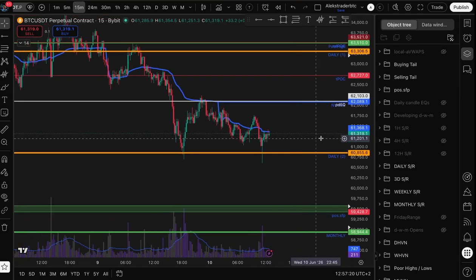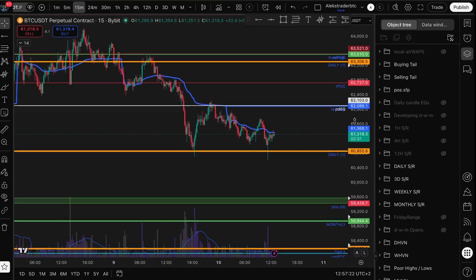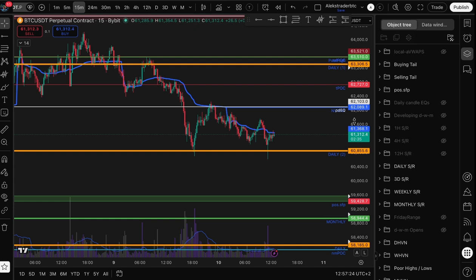That was my quick and simple low time frame Bitcoin update for today. Tomorrow I'm going to make a video covering altcoins like Hype, Solana, Ethereum, Brett, potentially 10 coins, and I'm also going to cover a few of these altcoins on Twitter tomorrow.